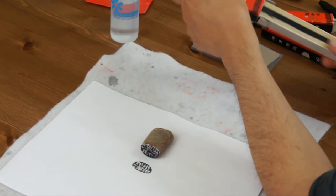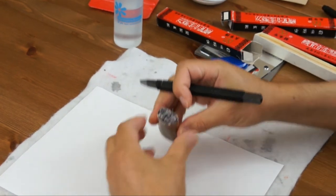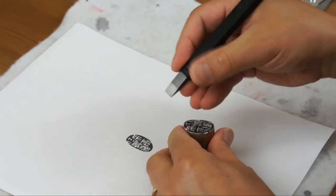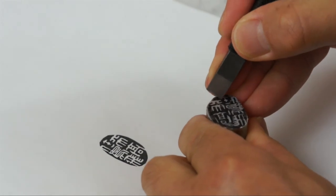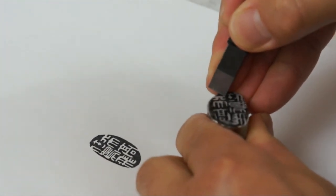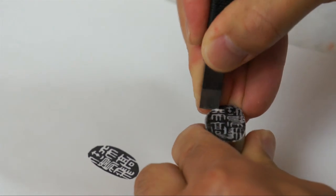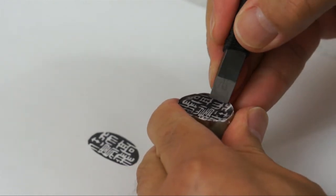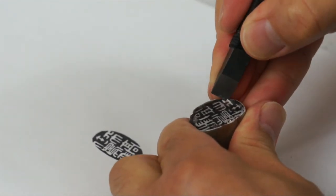This is a hard stone called a Changhua stone. You may not hear the sound because it's kind of powdery when I carve. This style is known as the Changshuo style. He used a very heavy knife like this to carve this kind of very antique style, using a big knife. It's called the Changshuo knife, named after the artist who liked to use it. It's a dull kind of knife.